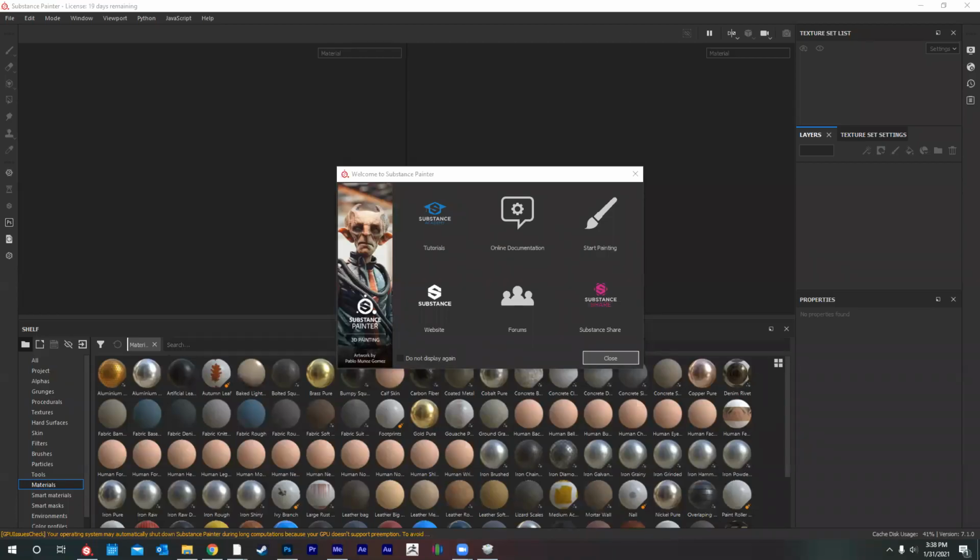All right, hey guys. So today we're going to be talking about Substance Painter. Your project for this, basically going forward, will be using Substance Painter and introducing you to this tool set.